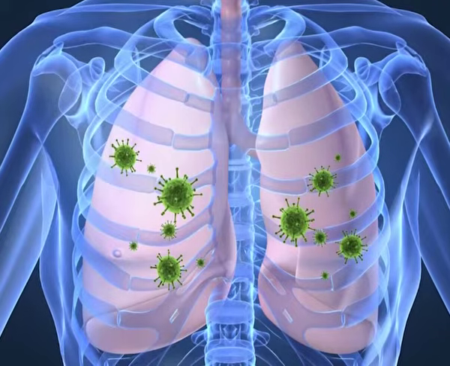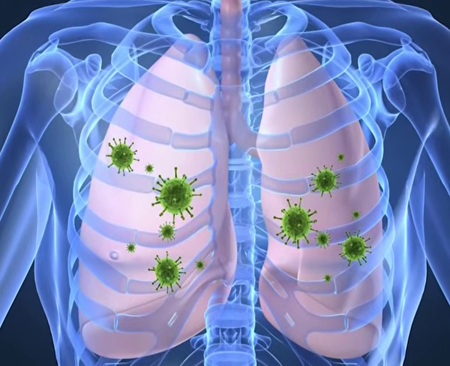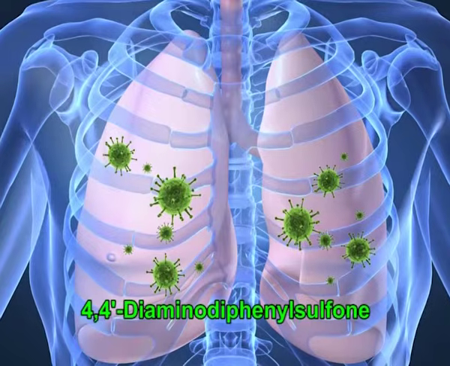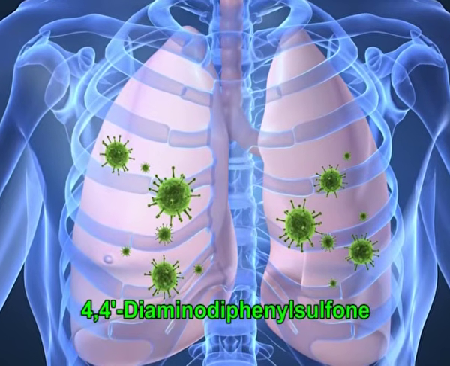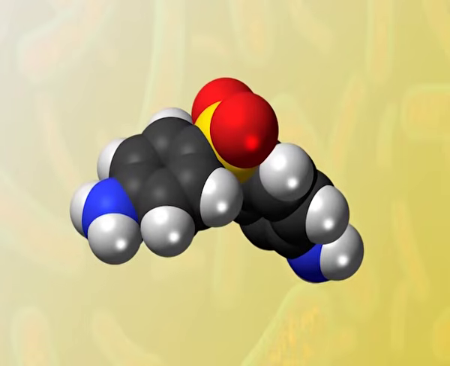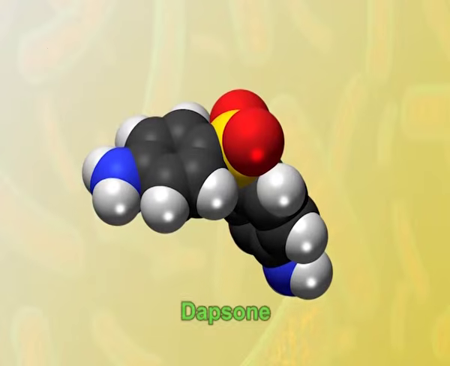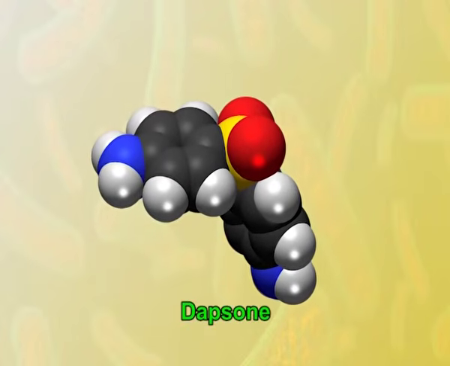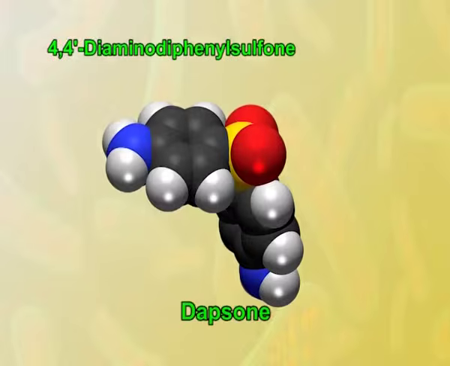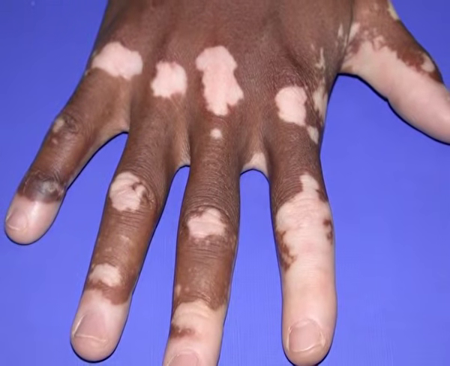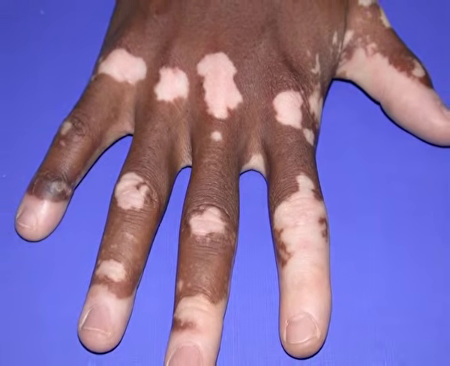After the discovery of sulfonamides, another class came into the picture, that is the sulfone. The demonstration that experimentally induced tuberculosis could be controlled by 4,4-diamino diphenylsulfone. The chemical name is 4,4-diamino diphenylsulfone, and the general name is Dapsone. We all know that Dapsone is a very good agent for the treatment of leprosy nowadays. But when it was introduced, it was the first sulfone derivative.